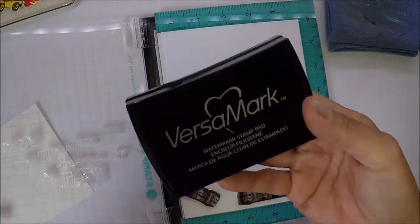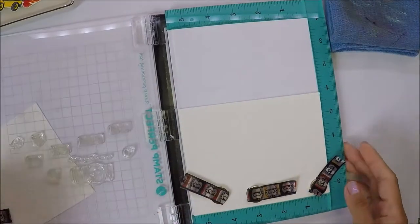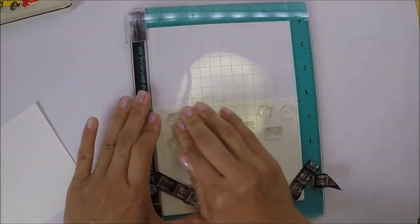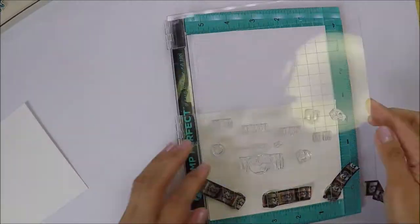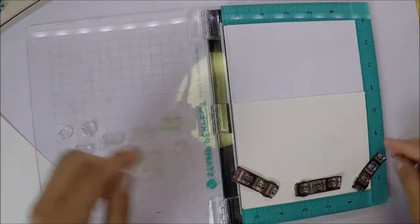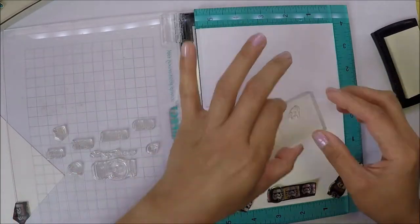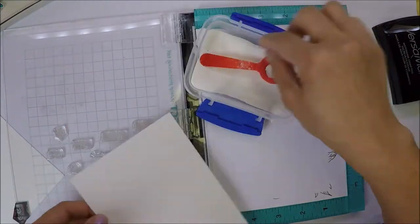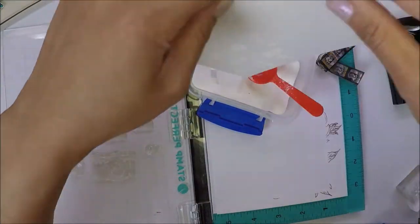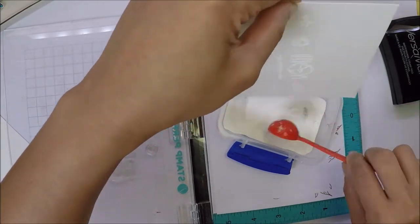I use Versamark ink to ink up my images and stamp it on my paper. And as always, I ink it up again and stamp it on the paper to get a good impression. And I added more stars on the panel to even out the spaces. After the stamping, I'm going to pour some white embossing powder on my panel.